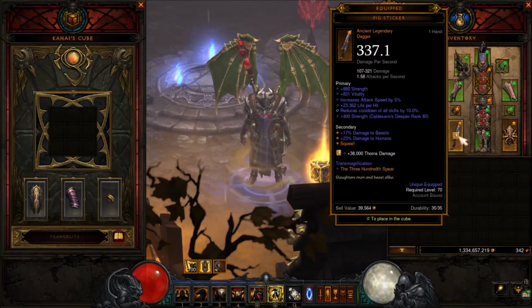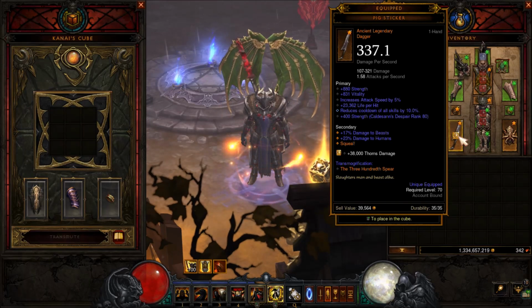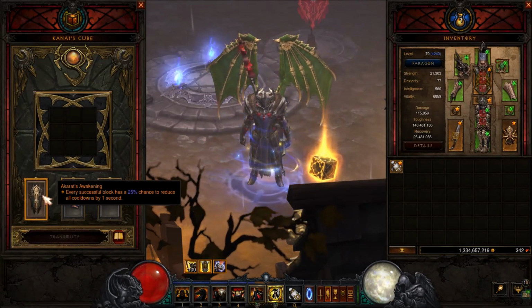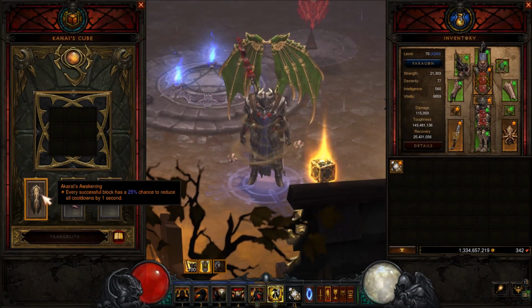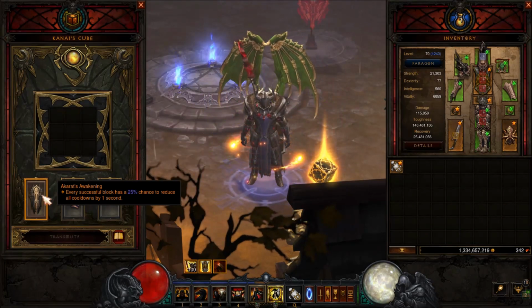Just for the extra primary skill. You can use the Hack, but I would go for the Pig Sticker because you will get 1 extra primary skill. For the Kanai's Cube, you want to use Aquila's Awakening. Every successful block has a 25% chance to reduce the cooldown of every skill. This way you can keep Akarat's Champion up at all times.